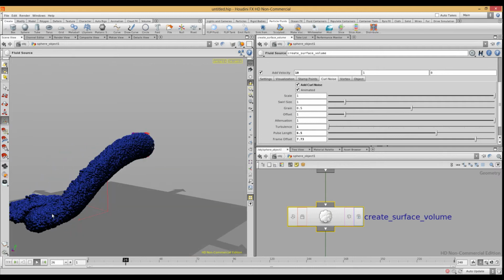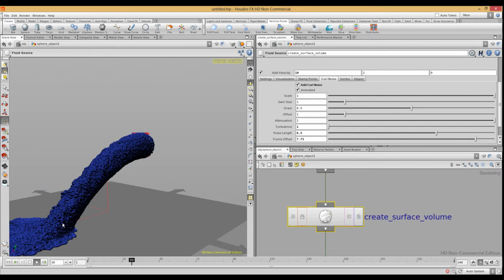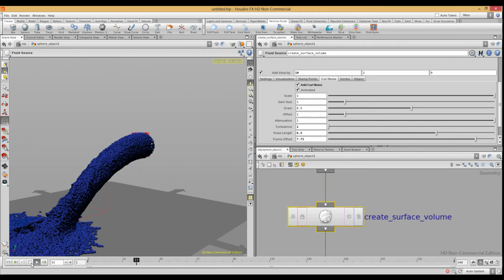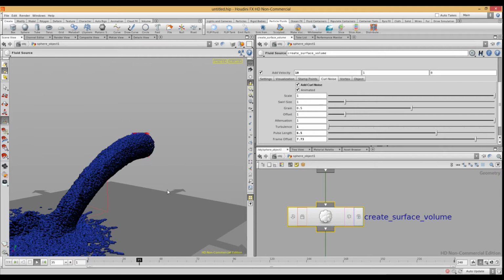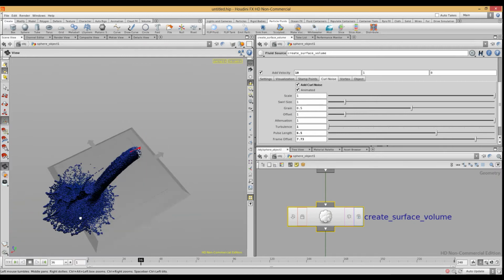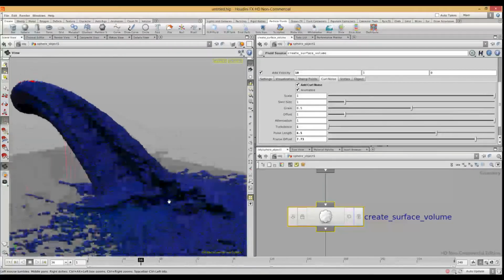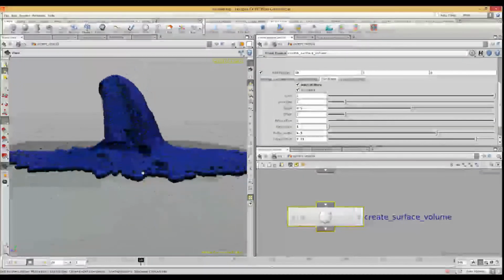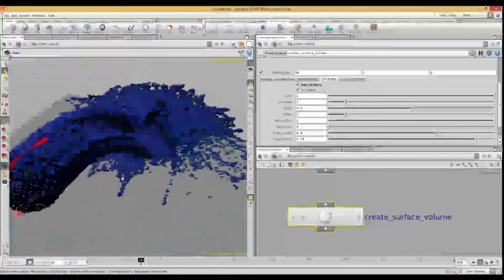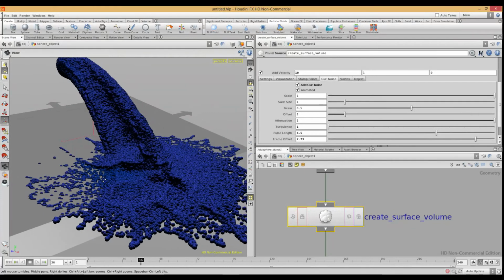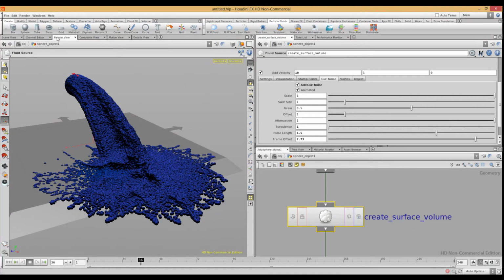So yeah, it's spinning and it's noisy. Looks really nice. And once you have the high resolution for the liquid, it will look really awesome.